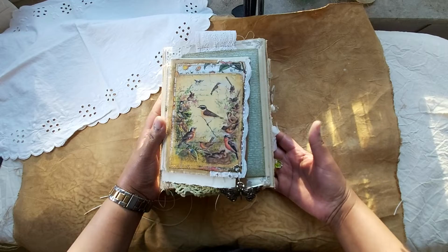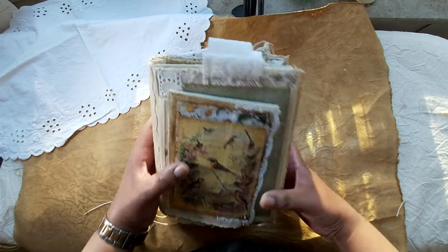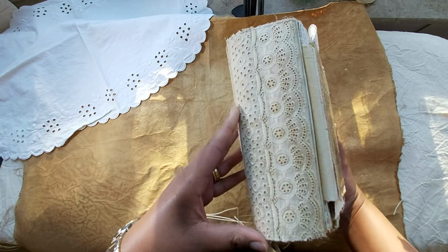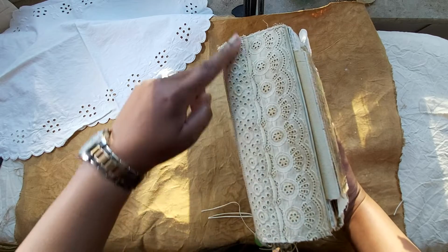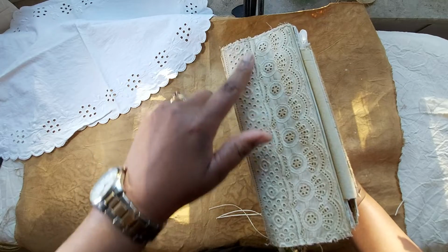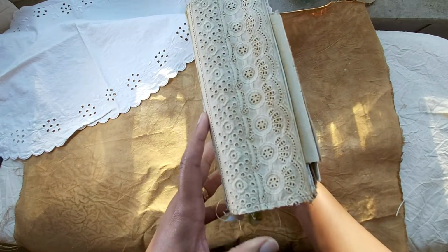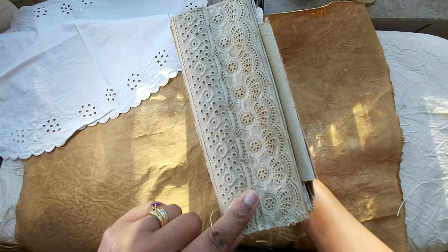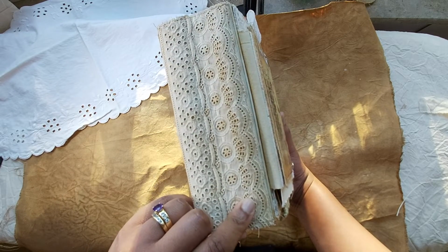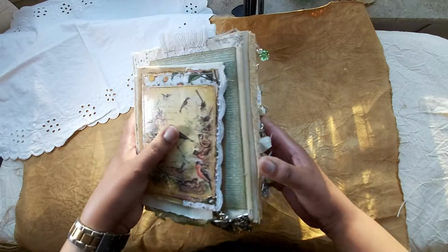So this now is the main journal, and as I said, the customer likes hanging things, she likes lace, things hanging from everywhere. And so I've put lace on the spine. This is an 8 centimeter spine. And I've put two pieces of two different laces here, just sewed them onto the spine. As you can see, I lightly coffee dyed them, very, very lightly, to get this almost beige color.